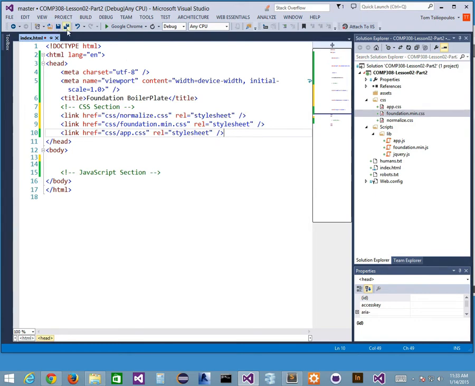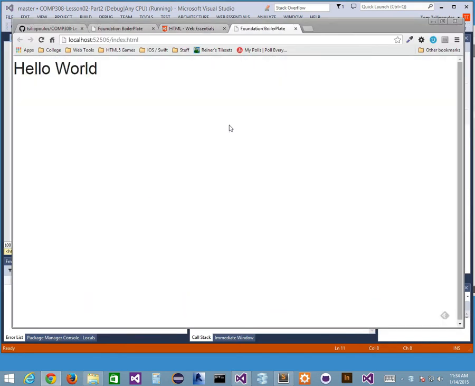Now, even without installing that Foundation framework, if I just include an h1 tag with hello world, here's my hello world h1 tag, my headline, and I run it, now that I've included the CSS, you notice all of a sudden I've got style that I wouldn't have had, because Foundation adds in its own style right away, right?